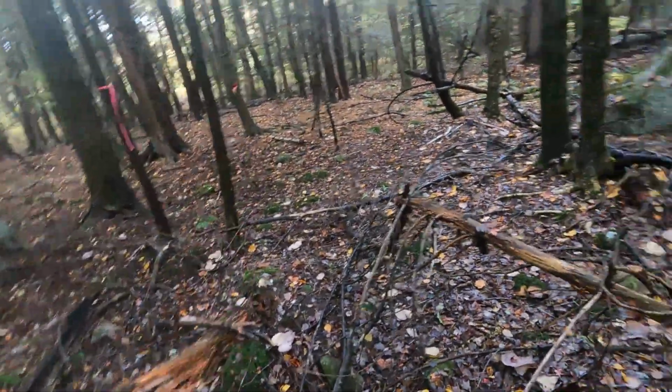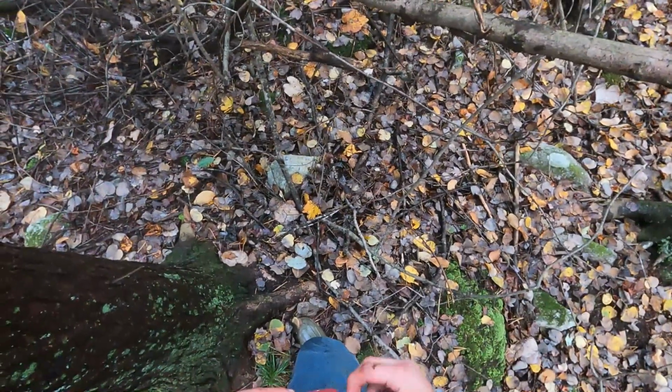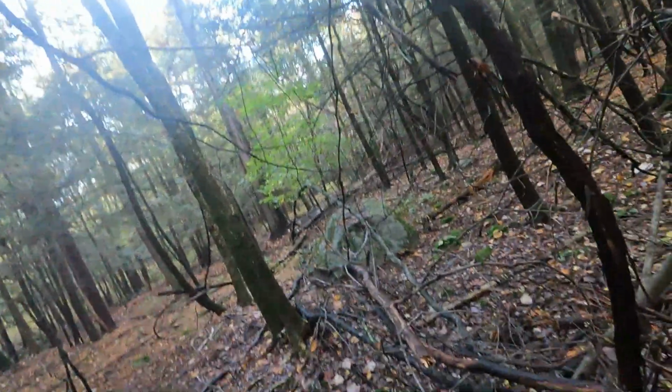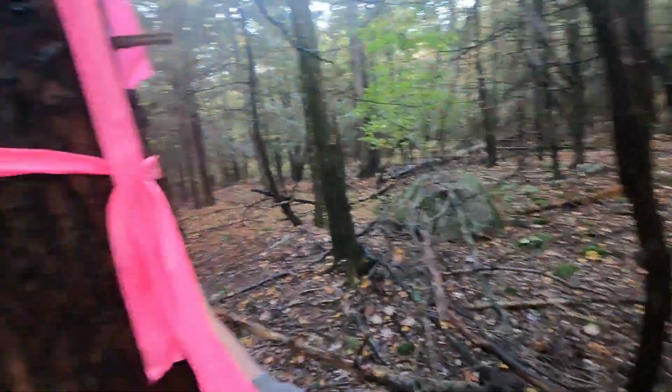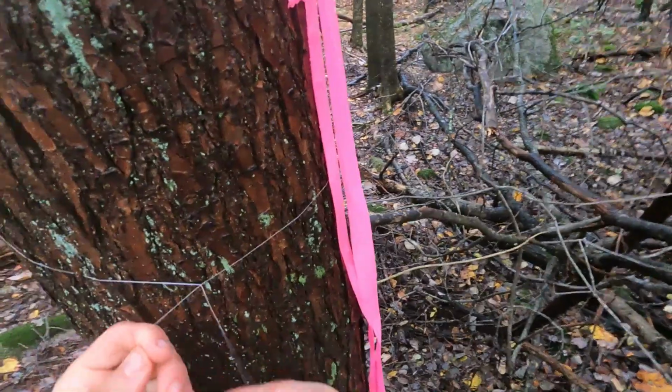Single ribbons just mark the line. Double marks a turn. Depending on how well a lot's laid out, you might be able to just find evidence at every turn. Maybe you can just go in kind of quick, use your paces, look at the map, everything's all good. This lot's a little, actually not a little, very screwed up. Yeah, everything's getting based off of that marker all the way up there.